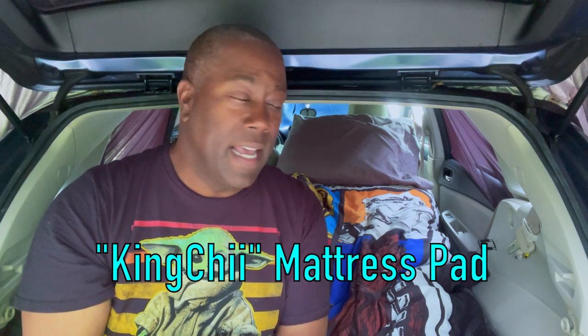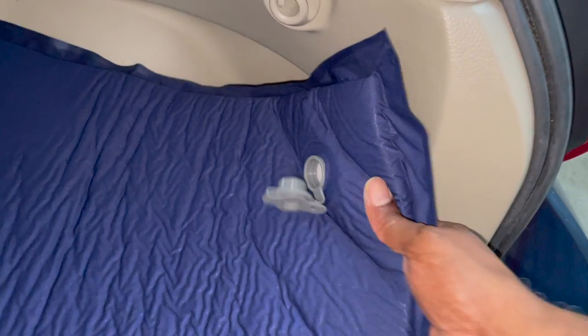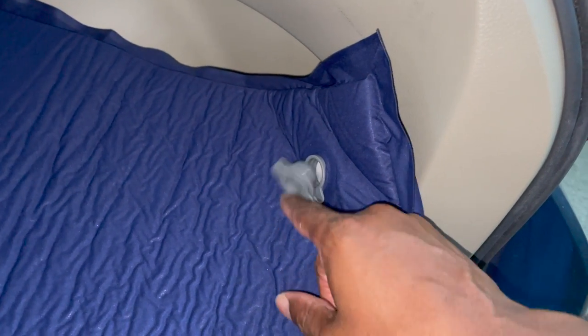What I don't know is whether the King Chi sleeping pad felt good or not — partially because I still don't know if I did it correctly. There were no instructions on how to roll out the pad and let the air in or out. There is a little tab at the corner which allows air to come in and out, and I'm not quite sure how to use that yet. I'm not saying no to the sleeping pad, but right now we'll see.